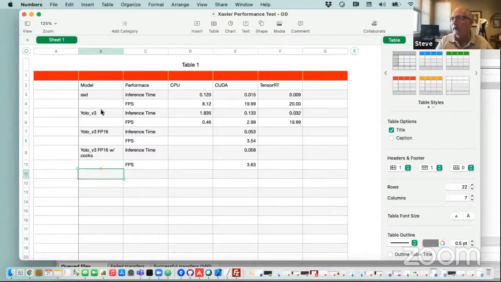And then again, this YOLO v3 was done at what we call 32-bit precision in the model. And then down here, this is what happens with floating point. I went over and we were just testing out CUDA. Right now I haven't done a TensorRT model on that yet. But anyway, it's running on a floating point 16 precision. So you lose some precision in the model, which means it's not going to be as accurate, but you get some speed bounce on it. 53 milliseconds, and then you're going to see 3.5 FPS. So sorry, this is long-winded, but it starts to show you some of the inferencing times you can expect. And again, these were all done on the Xavier.